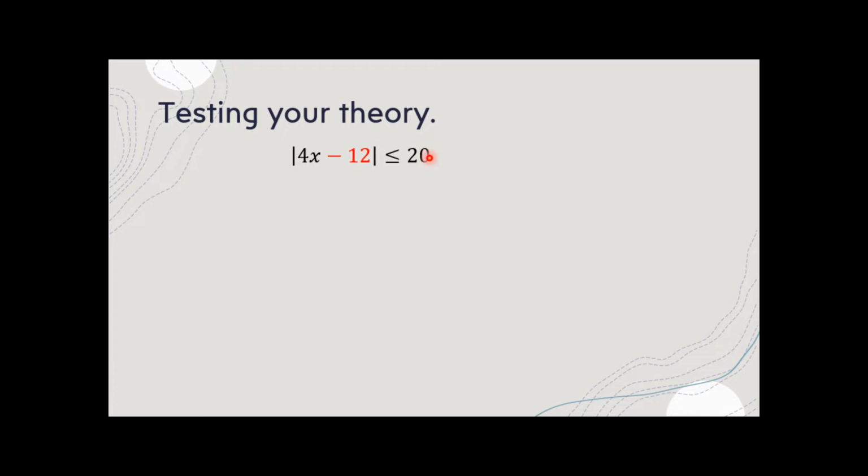Since this is positive, we're going to have two solutions for x that we can get from here. But this absolute value always turns whatever we put into here at the very end positive, right? Because of that, that really limits us to how large a number for x we can put in. For instance, we can't put in, say, 100, because 4 times 100 is going to get us 400 minus 12, which is still going to be much larger than 20.